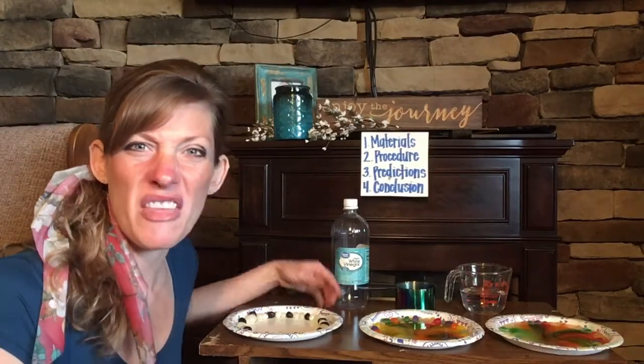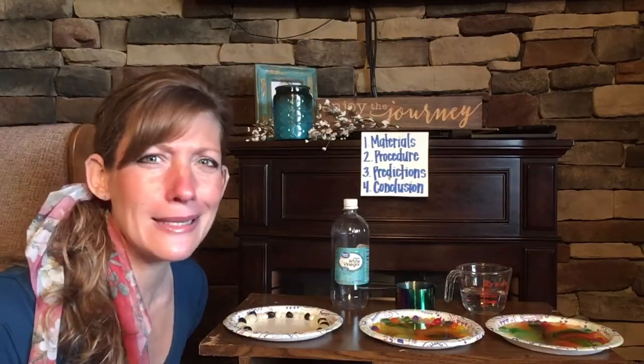And remember how I told you just to use the colorful jelly beans, that we weren't going to use the black and white ones? Well, it got me thinking, I wonder what would happen if we use the black and white jelly beans. Would their colors run? Would we be able to see white or black colors running?